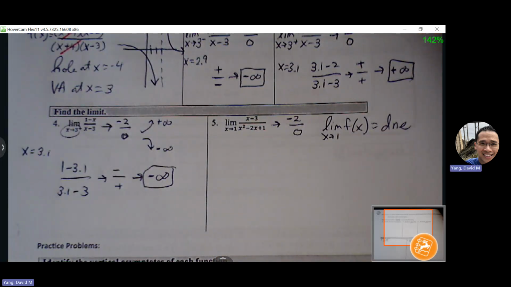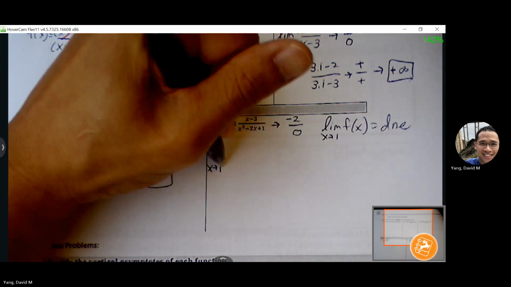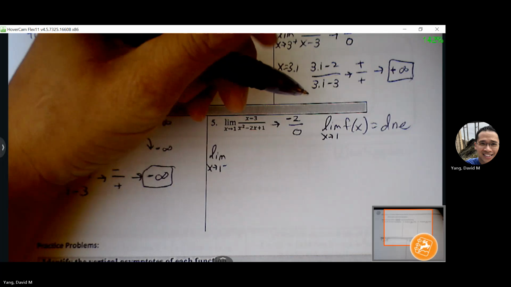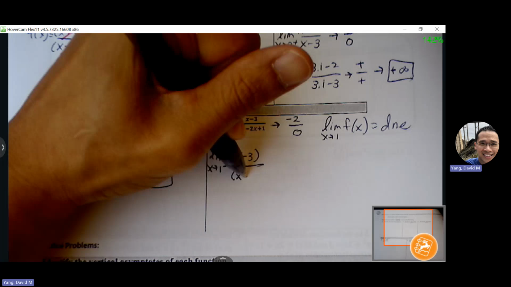Now, let's say I wanted to ask you a little further, wait, is there a subcategory for does not exist? Maybe both of the branches are headed in the same direction. If they are, then I can create a subcategory and say that the limit doesn't exist, but positive infinity or negative infinity. So what can I do to see if there's a subcategory? Let's do both sides, right? Okay, let's try that. I'm going to just go ahead and factor that denominator, makes it easier to plug in.